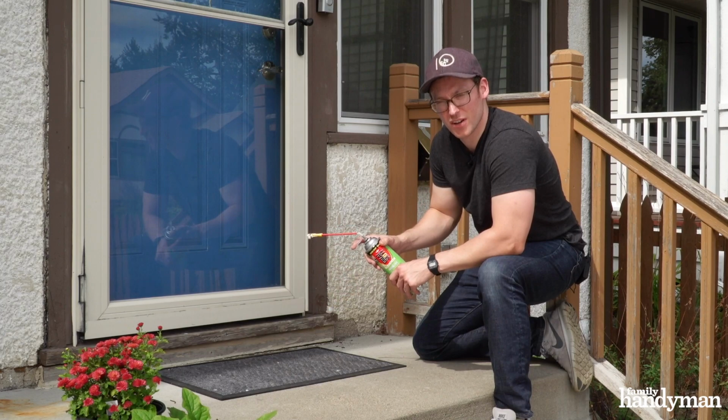To ensure pests don't invade your house, you should seal any gaps or cracks with a pest-specific spray foam.